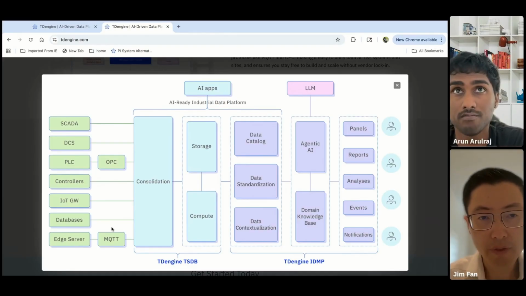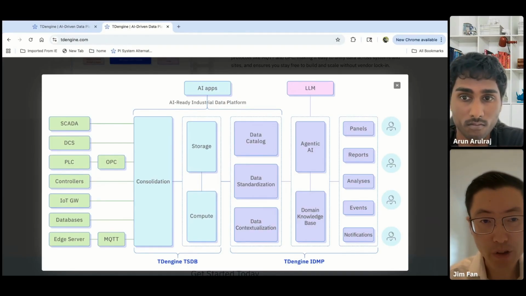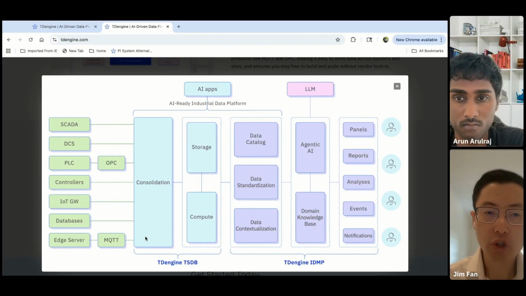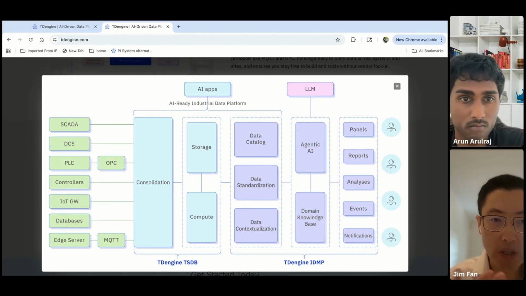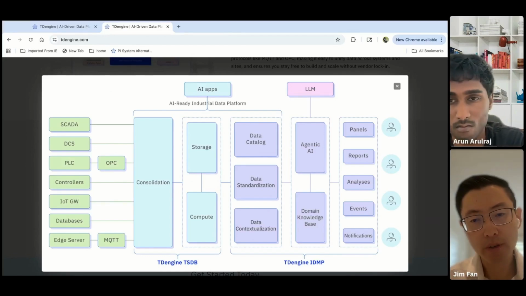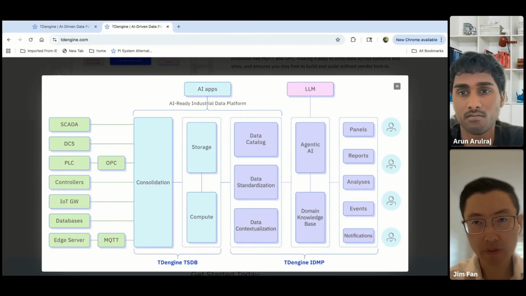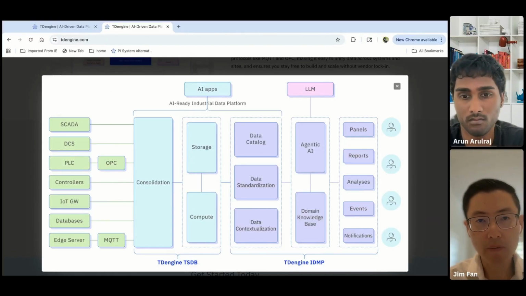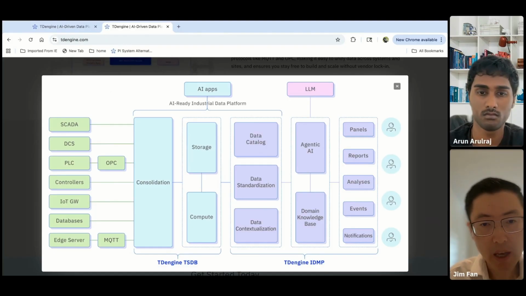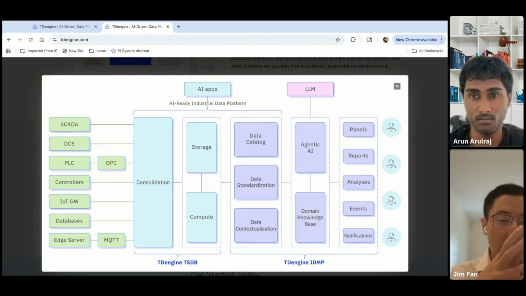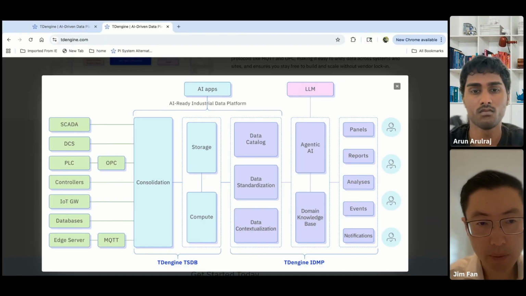First, TDengine has an enterprise connector that allows you to get your data from different data sources into our time series database. We support common industrial protocols like OPC UA, OPC DA, and MQTT. We also support getting data directly from other databases, like Microsoft SQL database, MongoDB, or even other time series databases like InfluxDB. We can connect with Kafka and Telegraf, and get data directly from these protocols into the time series database.